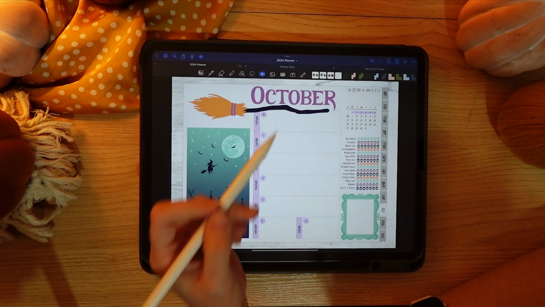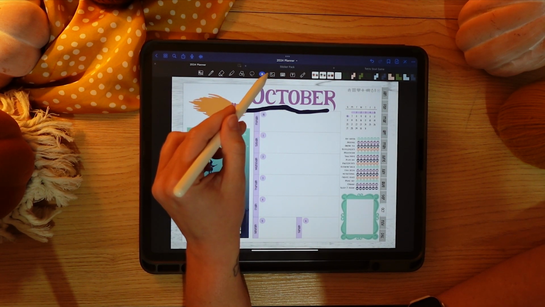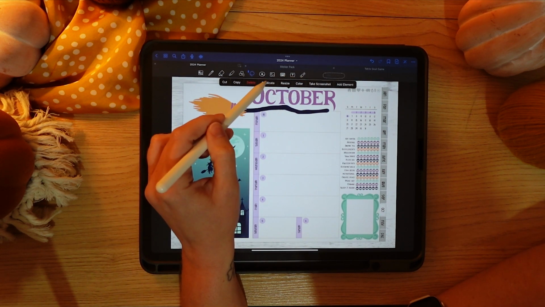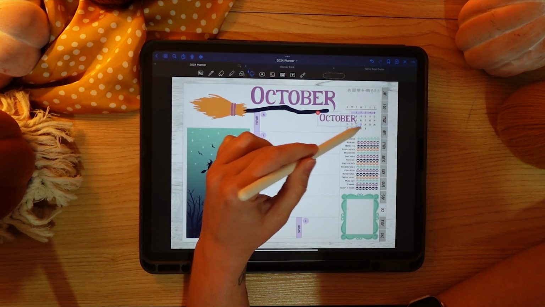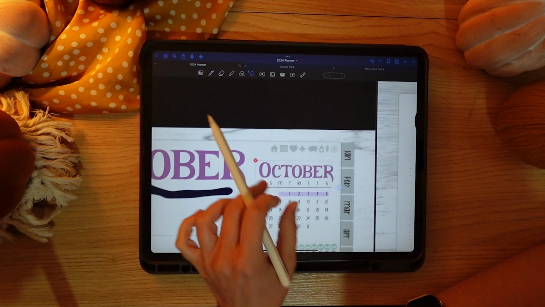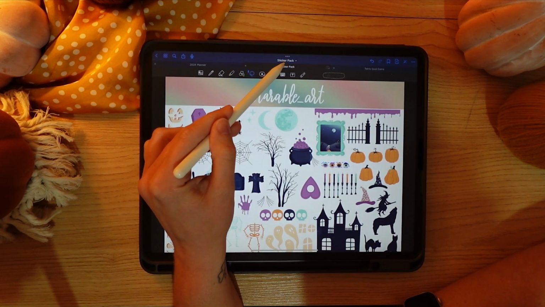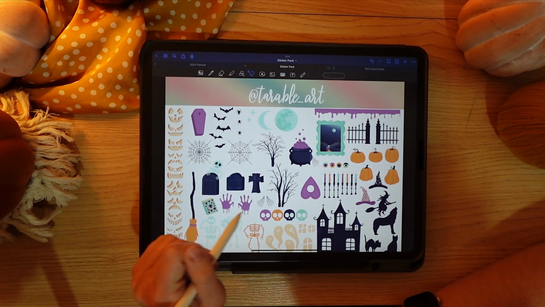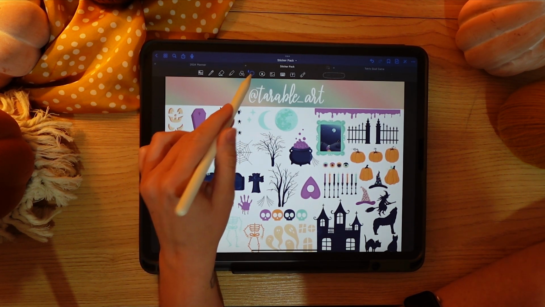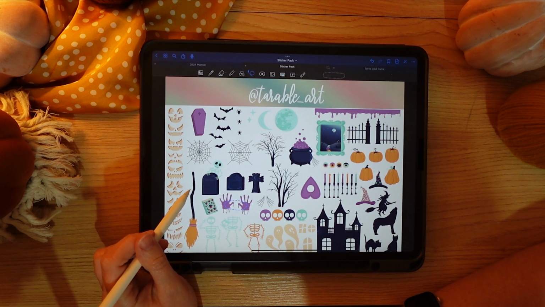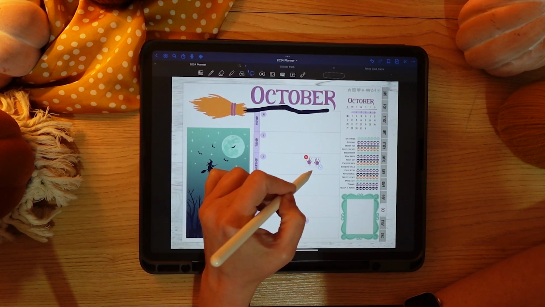And then there's only 2 other things to do. So what I'm gonna do here is make sure that text boxes only is turned on. And I'm just going to duplicate this one. And we're just gonna put this here. And let me see if there was anything else that I wanted to put there instead. Ooh, let's take the hands here. So we're gonna turn images on. We're gonna grab these hands and copy them. Oh, it's just more purple though, isn't it?